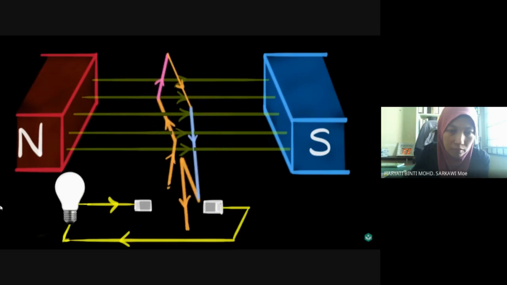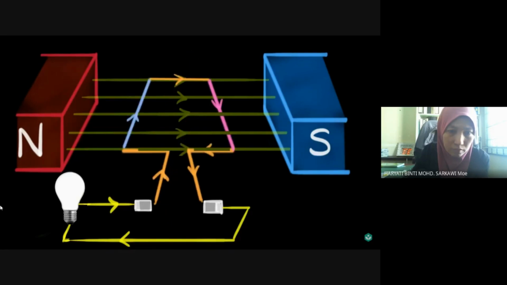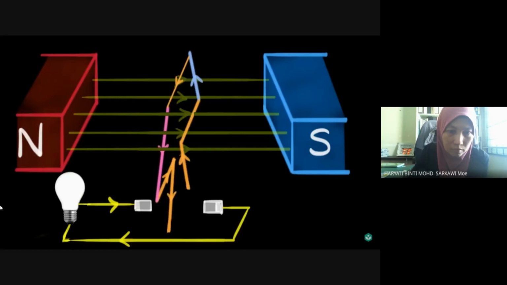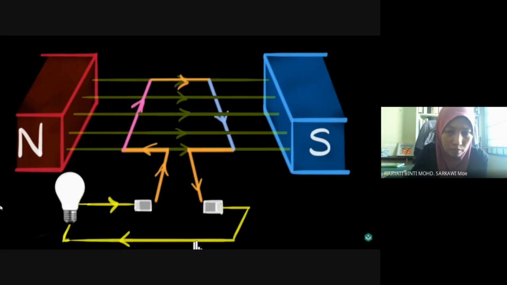But as the coil rotates, notice once it comes to this position, the current starts flipping, the current reverses. And so now, to maintain the current in the same direction, we would require this brush to come in contact with this wire, that is the blue side. Then again, once you come to this position, the current flips again, and again we would want this brush to come in contact with this side. As a result, can you see that for every half a rotation, we would want the contacts to keep changing. But how do we make sure that happens automatically?